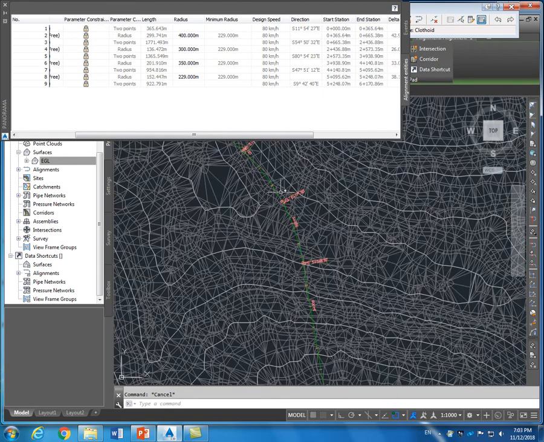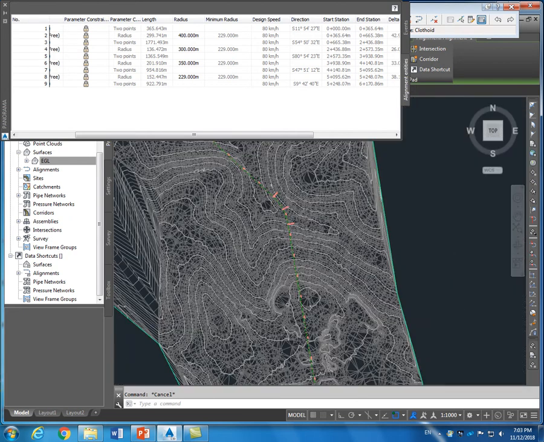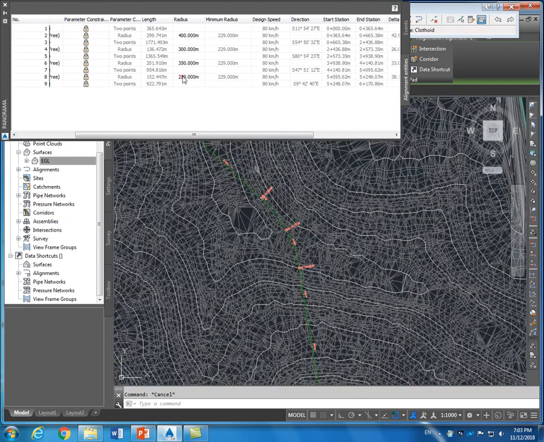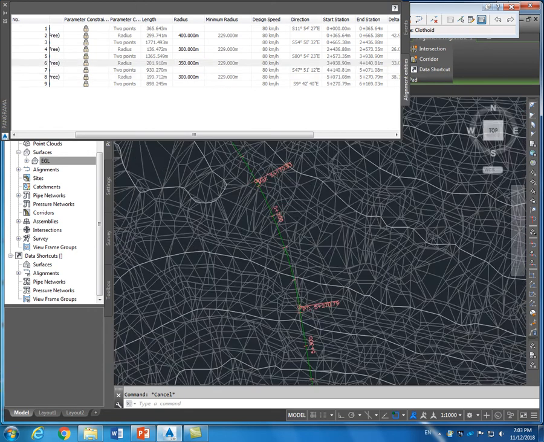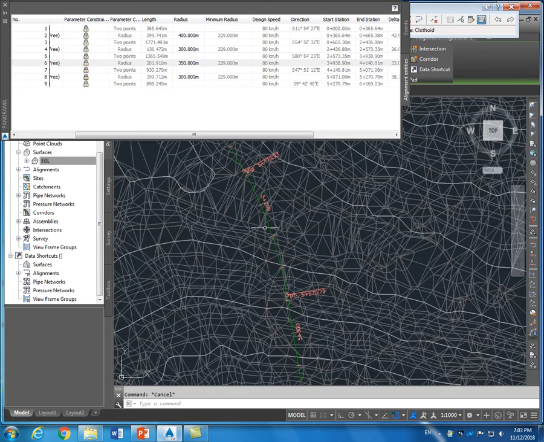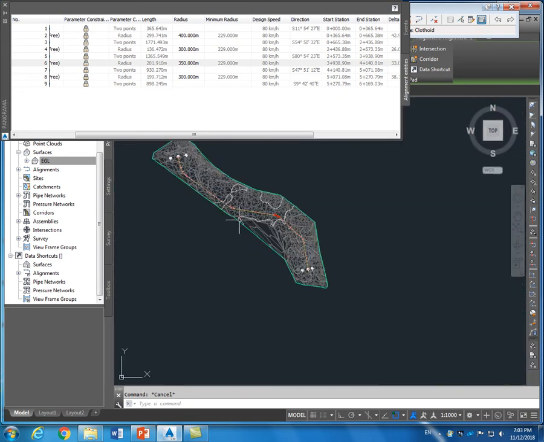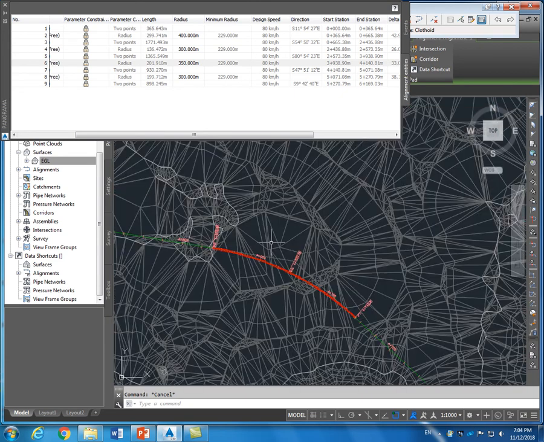For this one, okay, 300 again. Yeah, the curves are now more flatter.